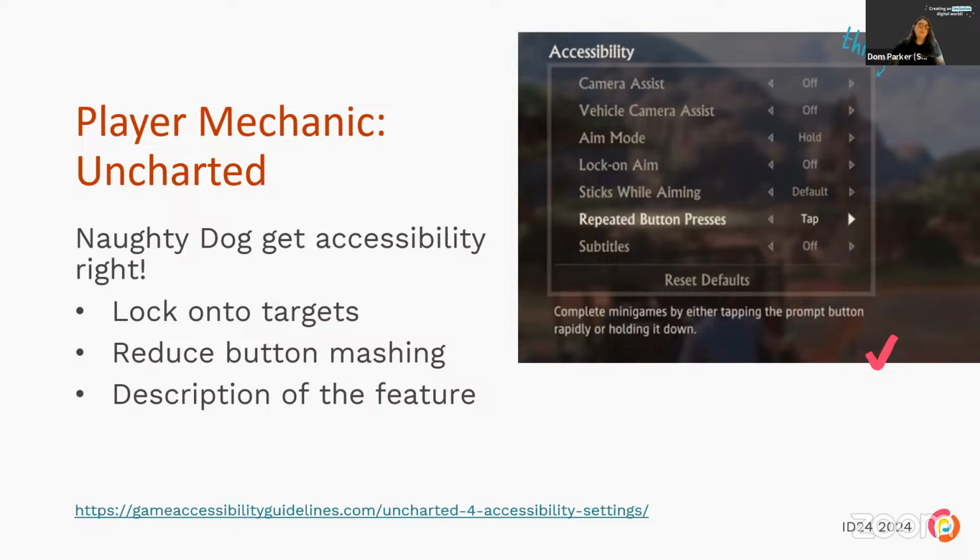And then we look at the accessibility features provided by Naughty Dog themselves. So we've got contextual prompts. These are on-screen prompts that can guide players through the mechanics of jumping, climbing, and puzzle solving, which is the key of what Uncharted really is. It's puzzle solving, combat, it's a whole mix of different ideas and mechanics. So by having the contextual prompts on screen, which you'll see in the next slide, it helps people who might have varying cognition or even a motor impairment or limited dexterity, kind of understand where they are.